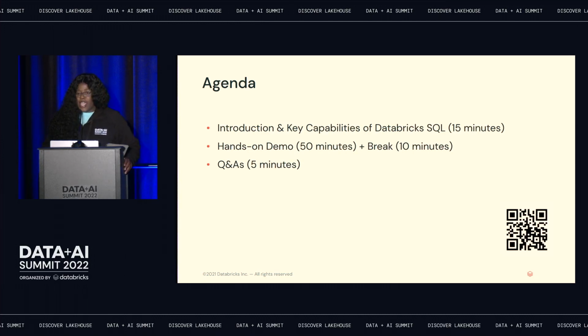I do want to say what this session is and what it isn't. So first and foremost, are there any data analysts in the house? Raise your hand. Okay, we got quite a few. This session is for you, but it's also for SQL users, BI users, any administrators, and visualization analysts. And so my goal for y'all is to leave here feeling confident enough to get started on Databricks SQL on your own.